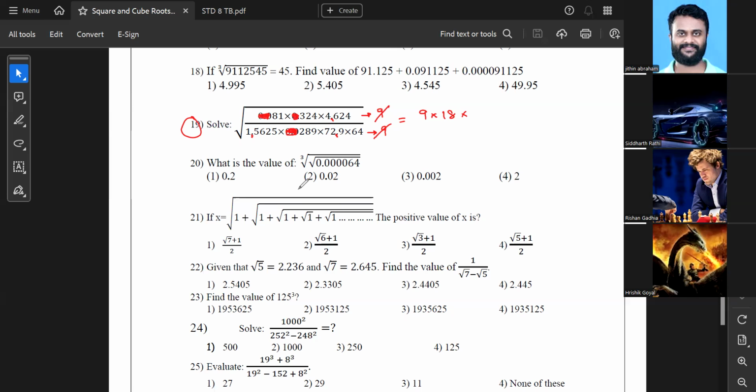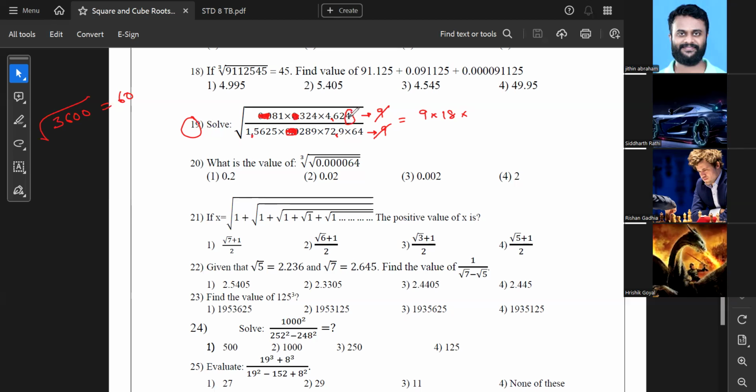For those who might not have understood what logic they used, I'll explain. You should find some perfect square just below 4,600 that you know. Whichever clicks in your mind immediately, that is basically 3,600. The square root of 3,600 is basically 60. So the square root of this number is definitely greater than 60.